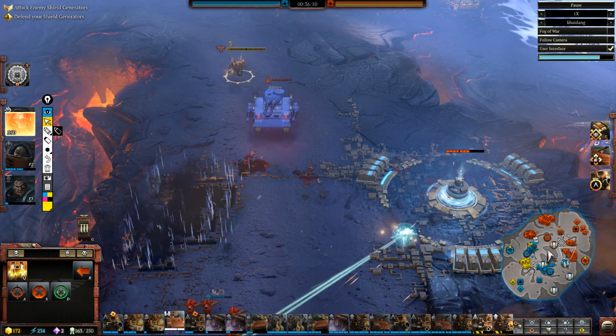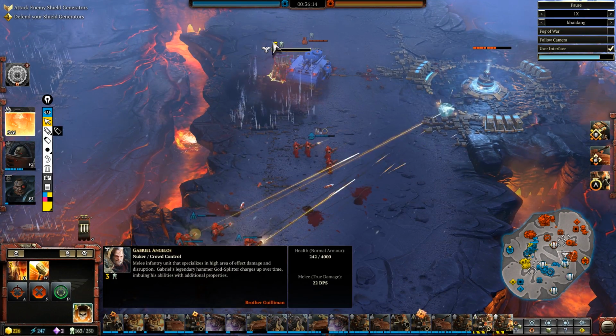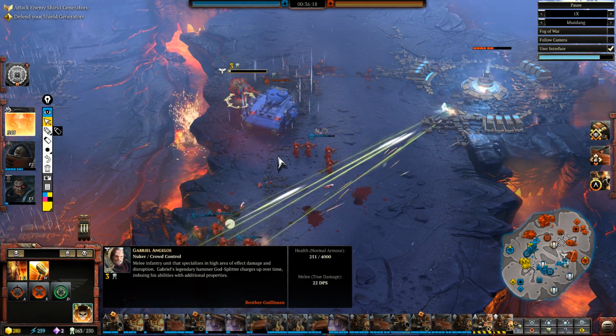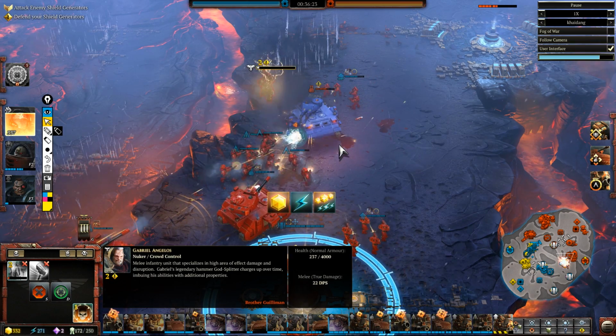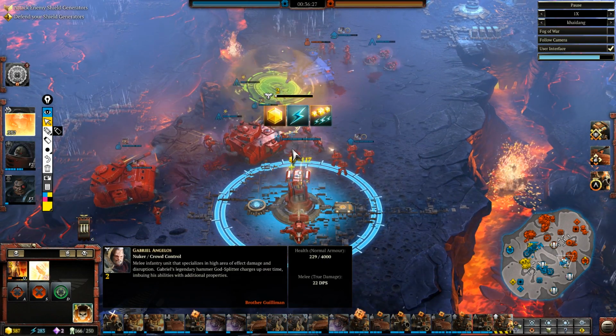Gabriel's gonna be useless. If Gabriel engages, he's dead. I wouldn't even attempt this. This is stupid. You're getting top with your paladin. There's no reason to waste your Gabriel. This dude is so dead. You get one Q in, maybe one W, and now he's just gonna die.